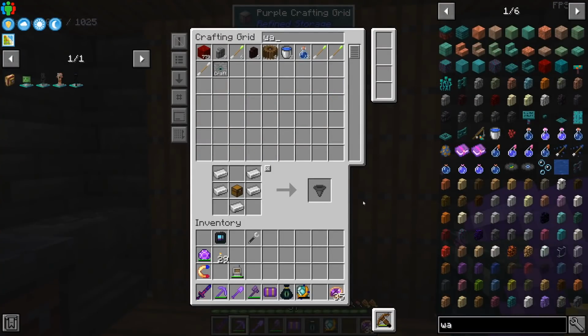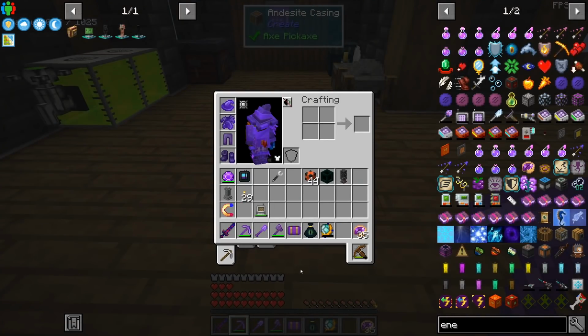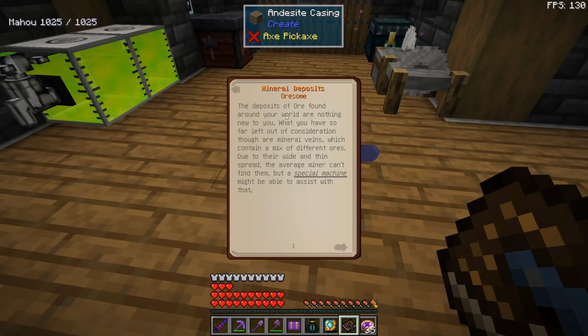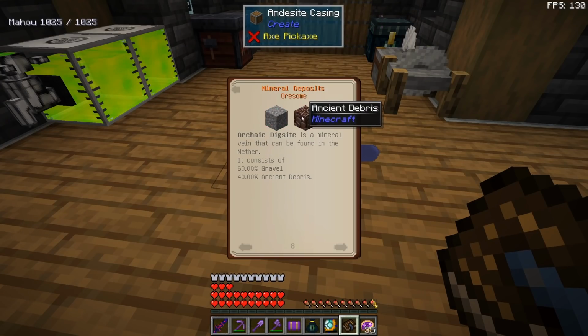We need a waypoint, thank you, and we need to go to the nether. Actually, we needed a bit more stuff. The thing is, if you look at the engineer's manual and go to mineral deposits, you would be able to see different veins for different ores which you can harvest using an excavator. And of course, there's one for ancient debris.